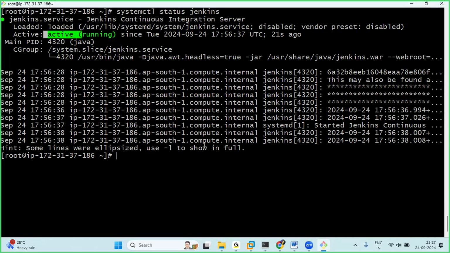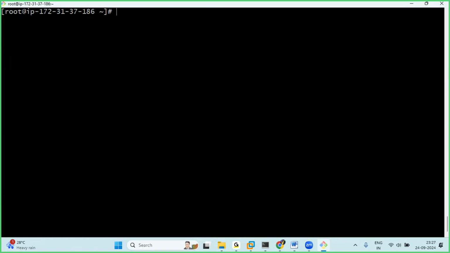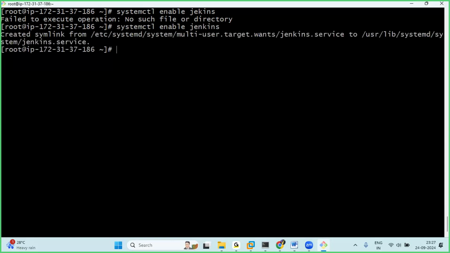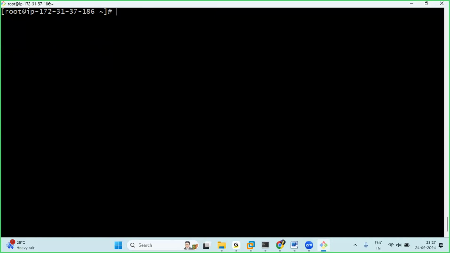So if you don't want to start it once again, just apply systemctl enable jenkins. Okay, yes, now successfully we have started and enabled the service. You need not start it from the next reboot.